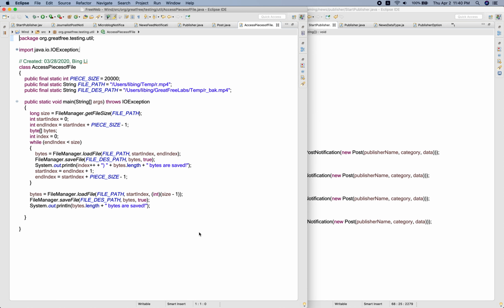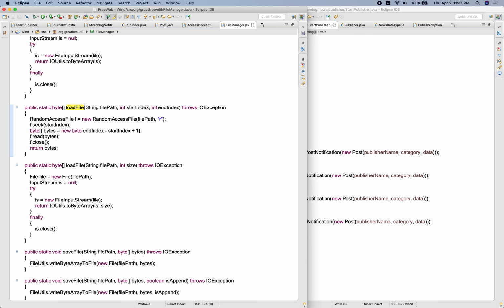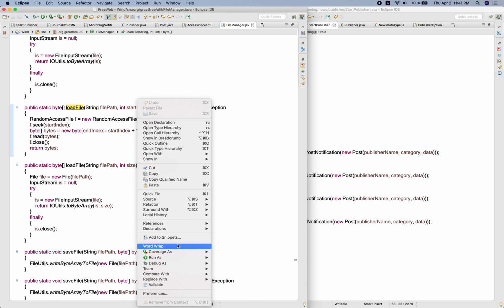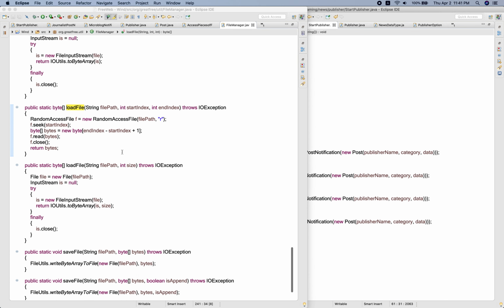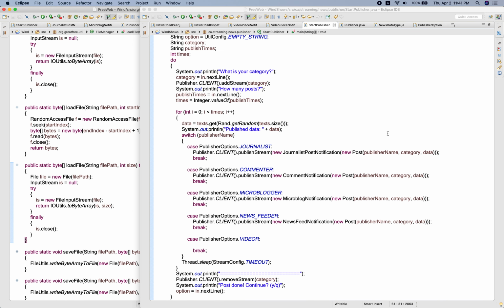Piece data. You can see here, now we need to transmit the video. Video is large, so we need to use this API to load the data piece by piece.